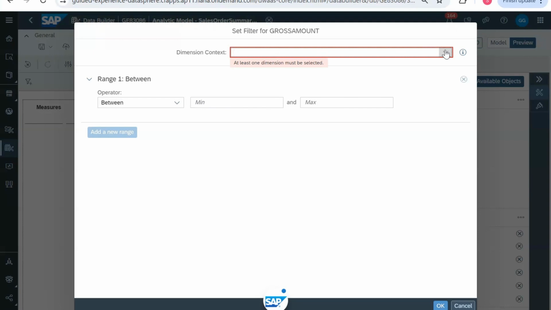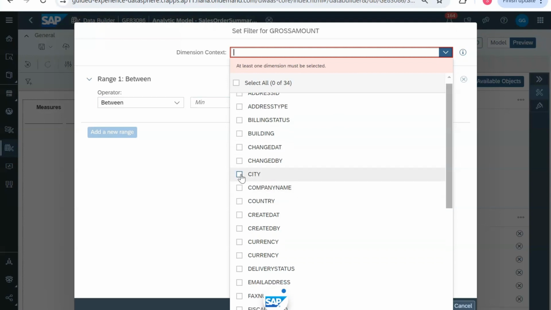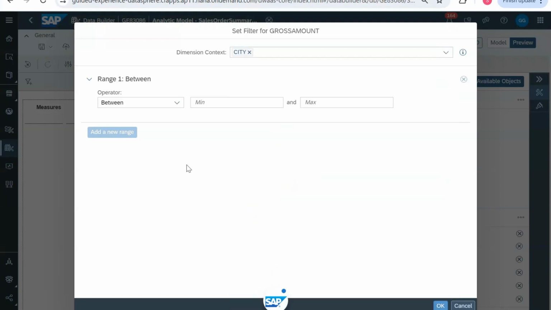So here you also need to select the context. Because based on the granularity the value will change, you need to select at what granularity you want to use this filter. So for example, I want to see cities whose gross amount is greater than 500k.